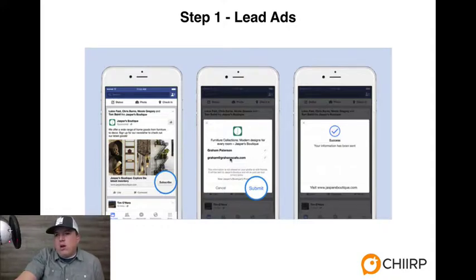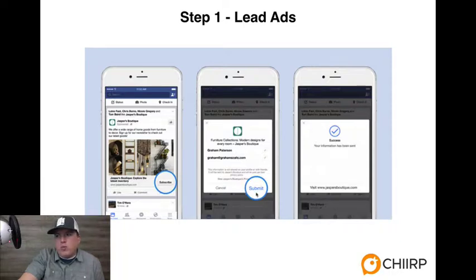Once they click learn more, the form is going to pop up with their name, phone number, and email, and all they have to do is hit submit. Then you can see here it just says success, your information has been sent. You can customize this to say whatever you want. But the point is that they never have to leave Facebook. There are a couple of benefits to that. The moment they hit learn more, the information's already filled in, so they don't have to fill it out themselves, and they just hit submit.